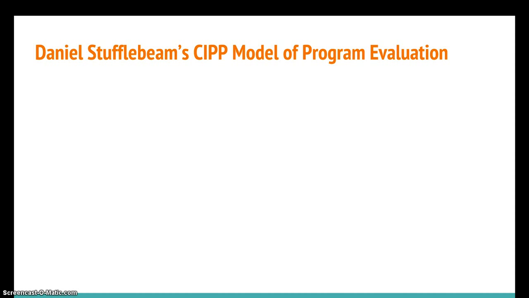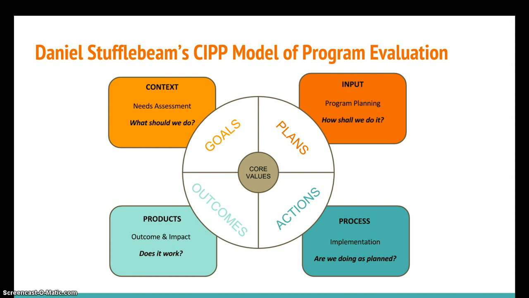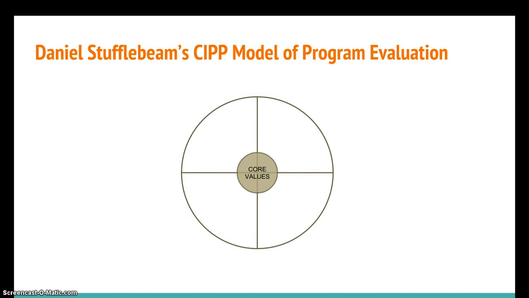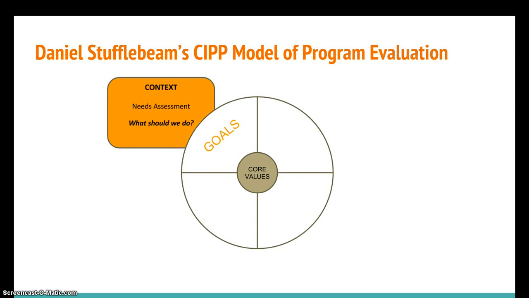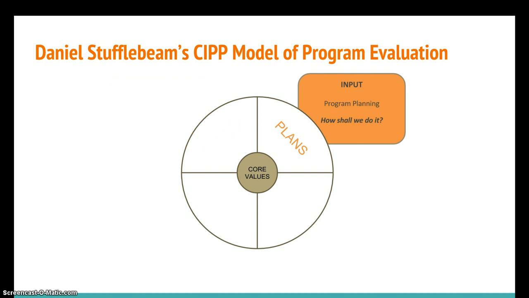Each of the four areas of evaluation has a relationship with a particular evaluative focus. Before using the CIPP model, evaluators need to have a clear understanding of the core value of each component. First, context evaluation's core value is goals. The goal-setting focus elicits questions that provide information for validating or improving goals. Input evaluation's core value is plans. Planning improvement efforts provide judgment of plans and guidance for improving those plans.